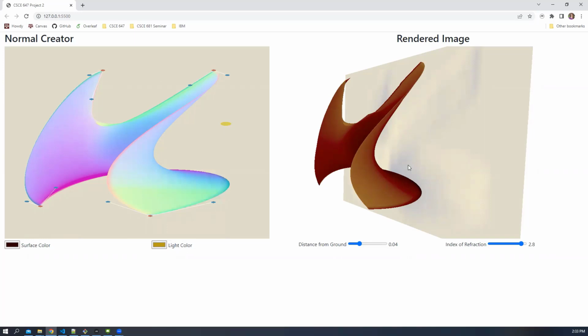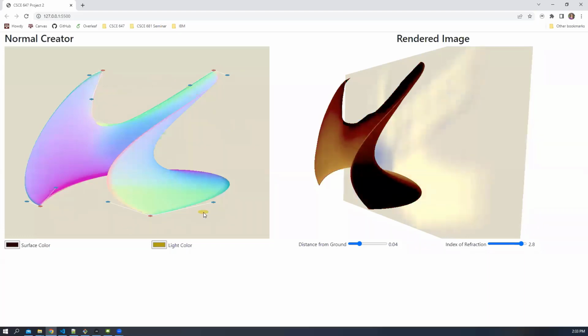As well as modifying the surface color where the light is touching, you can see that the caustic has also been updated based on how the light is. So where the light hits the ground, you can see the color. So the yellow is on the ground. Where the light doesn't hit or is refracted away, you get the inverse color.